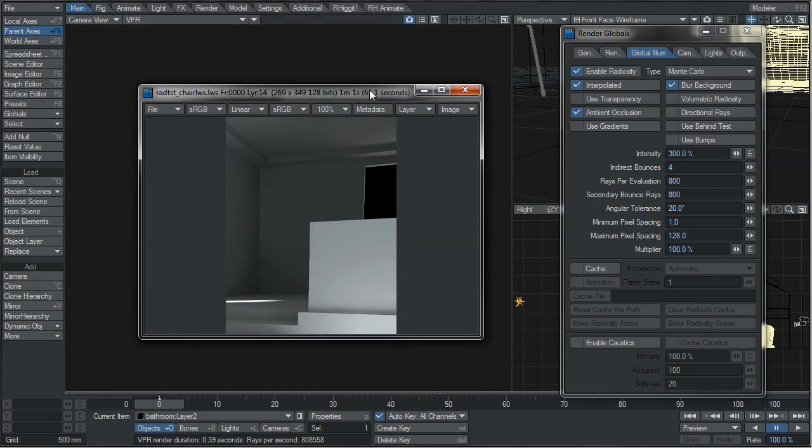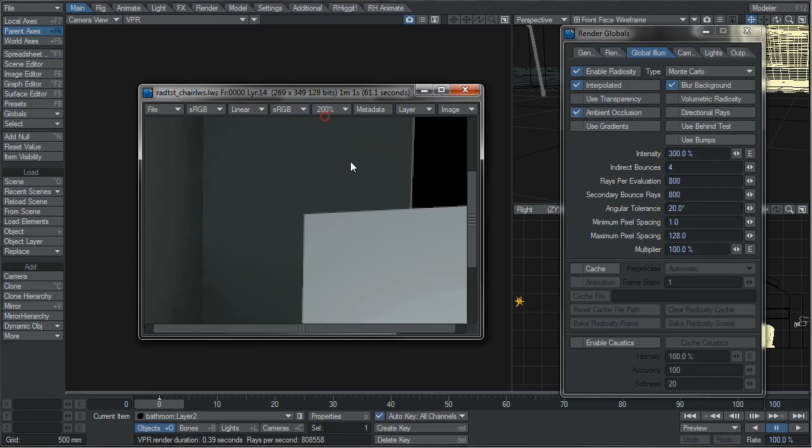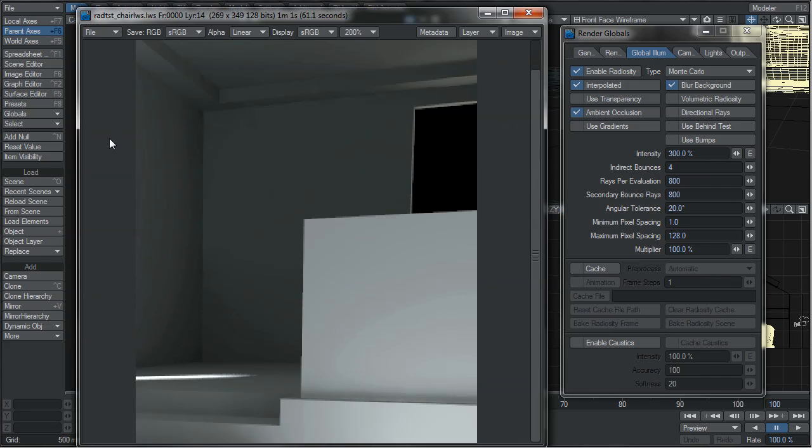If we compare the two of them, I'm going to come in 200% here, try and make this easier to see. This is the 800-800, and that's the 1200-100. And we can see that they're both splotching, but in slightly different ways. This makes it difficult to figure out where the splotches are coming from, because each splotch can come from a different bounce, and that can make these figures sometimes hard to work out.